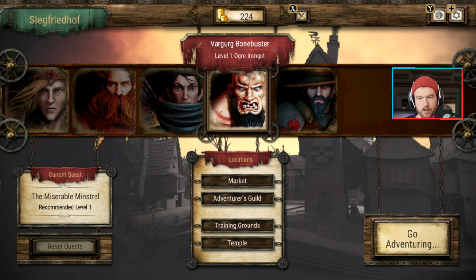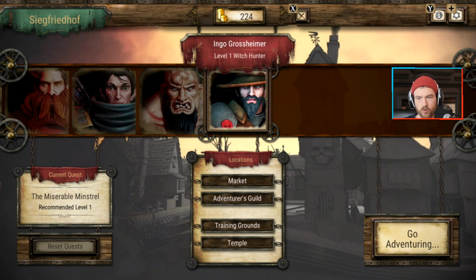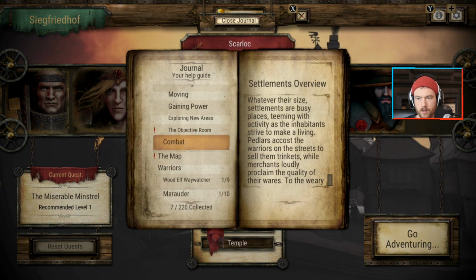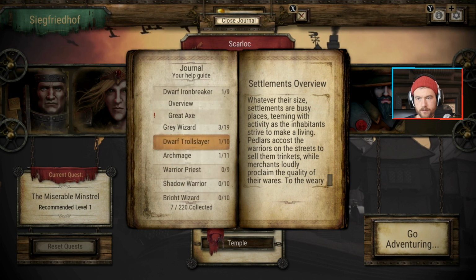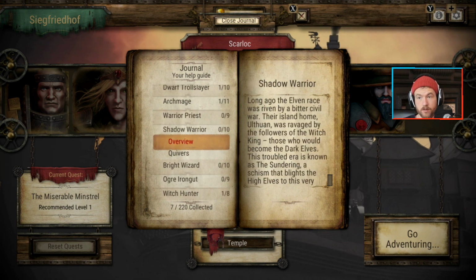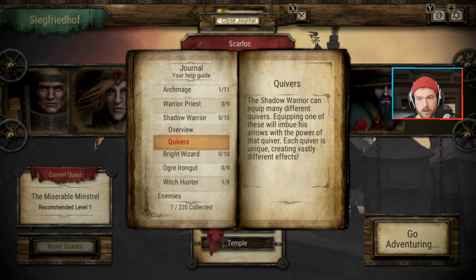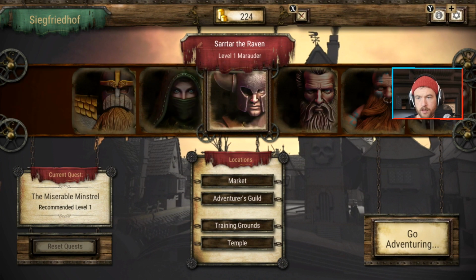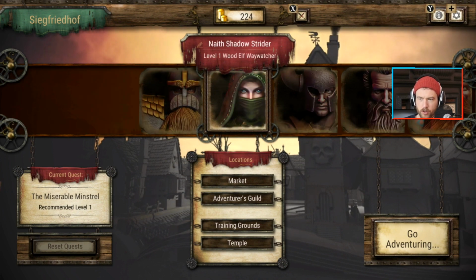Even though I used to play ogres, I remember the ogre not being super good. What is the Shadow Warrior? How do I see what his abilities are? Aha. Okay, we actually don't have the stuff open. Overview: long ago, the elven... Oh, okay, so he's an elf dude. Warrior Priest could be pretty fun. Marauders... I kind of like the Marauder, actually.